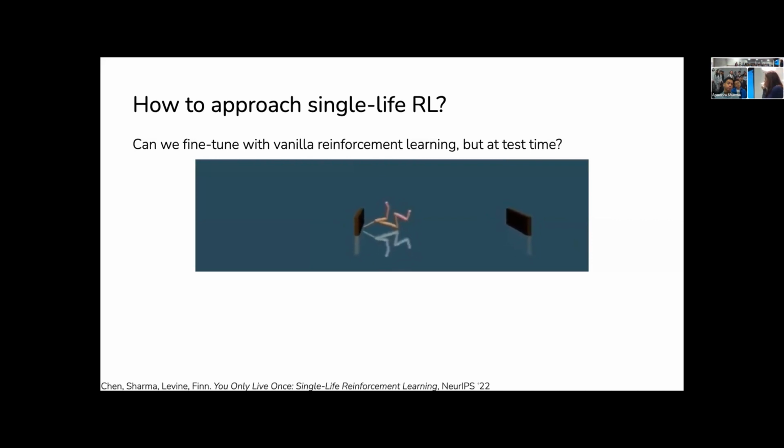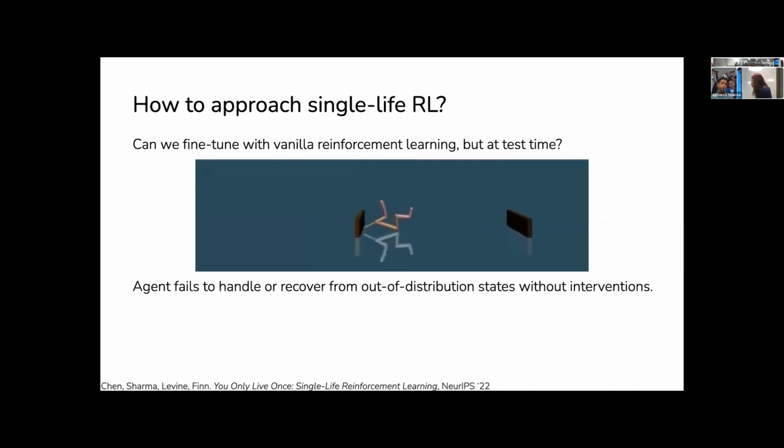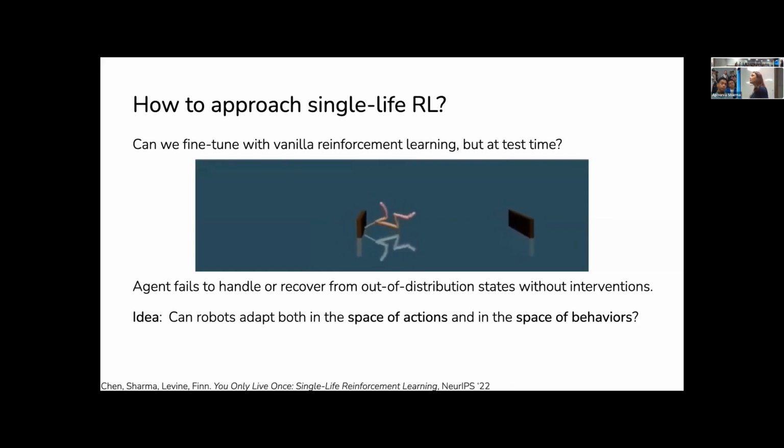So in order to actually handle this scenario and allow robots to adapt to these kinds of changes, including pretty large changes, we're going to try to not just have the robot adapt at a very low level in the space of parameters or in the space of actions, but also adapt at a much higher level, in the space of higher level behavior. And we think that if we allow the robot to adapt both at high levels and at low levels, this might allow the robot to handle big shifts in the environment by more drastically changing its behavior, and also be able to fine tune, make small changes to its behavior that are needed to handle small changes in the environment.